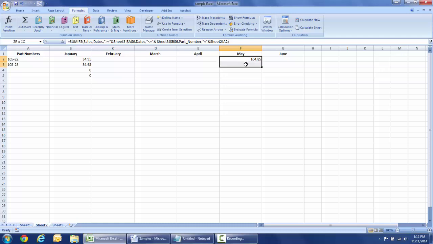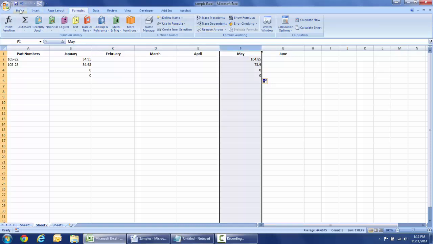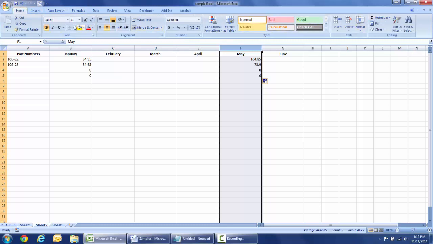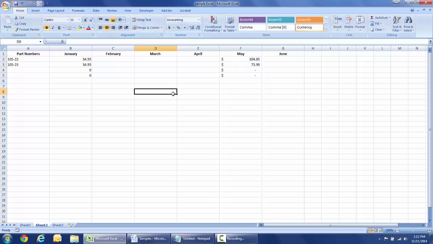And then I copy this down also. We can start doing some formatting here if we wanted to make it a little bit nicer. But that's it. That is how you would set up this as a dashboard.